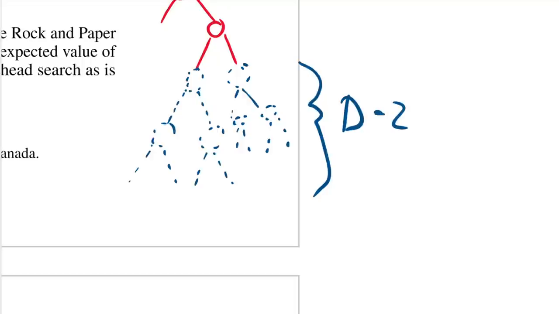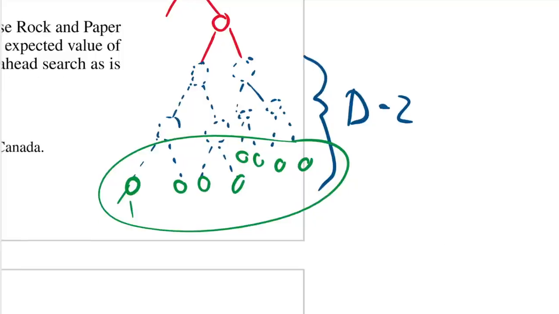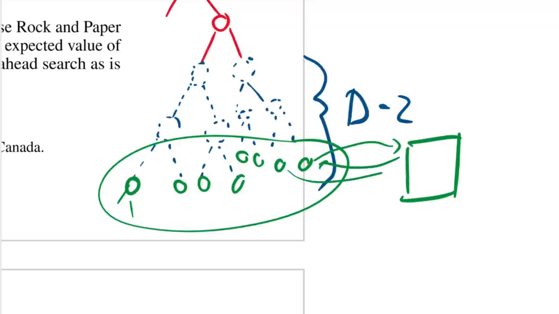And then at the end, I'm going to replace everything that comes after with a single value that indicates how good this is for me, okay? And this thing right here is very hard to get. Of course, if you knew how good anything is for you, then you have solved the game. But AlphaZero, at this point, the neural network comes in, right? This is a neural network, it's a black box. So it simply asks for each one of these states, how valuable do you think that is? And so on. So it asks for each state in the neural network how valuable that particular node is.